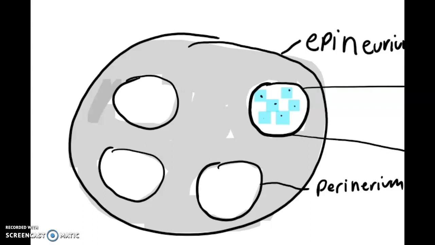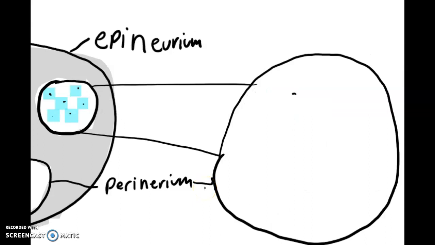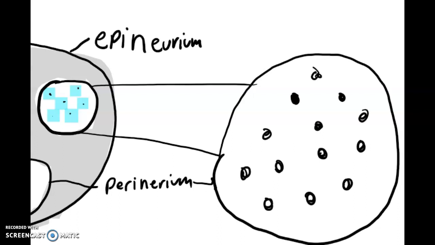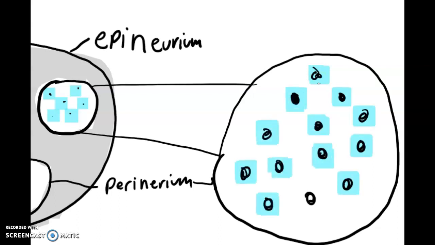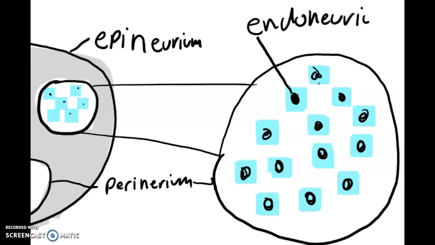So, perineurium, and I'm going to have all of these central axons, and I'm going to have lots of them. This is going to be full of them. Think of a humongous electrical or an Ethernet cable. So there's going to be lots of these axons, which are pretty much wires, and each one is going to have endoneurium around it. So this would be endoneurium. And that's the histology of a nerve.